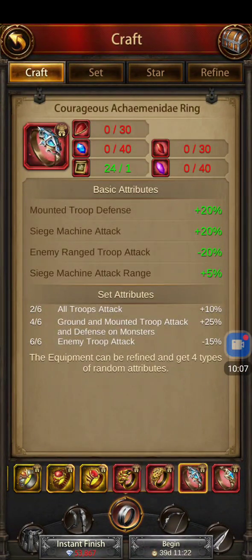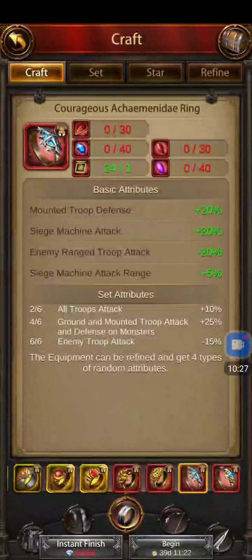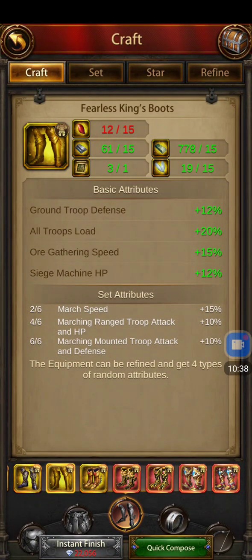These Aki gear is a little bit better because it offers a debuff. So you want to look at that, and you need to look at what their sets do. So you have two Aki rings. One is enemy ground troop HP and enemy mounted troop HP. The other one is enemy range troop attack down.